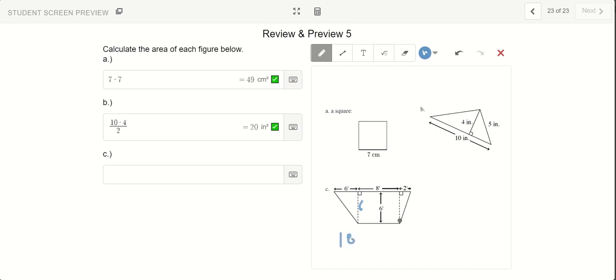All right, 8 rows of 6. 8 times 6, that's going to be 48, sorry. All right, and 6 rows of 2. 6 times 2, that's going to be 12 cut in half, which is 6. So if I add up all of these sections, this one is 18, plus the rectangle in the middle is 48, plus the 6 triangle at the end, this has an area of 72.